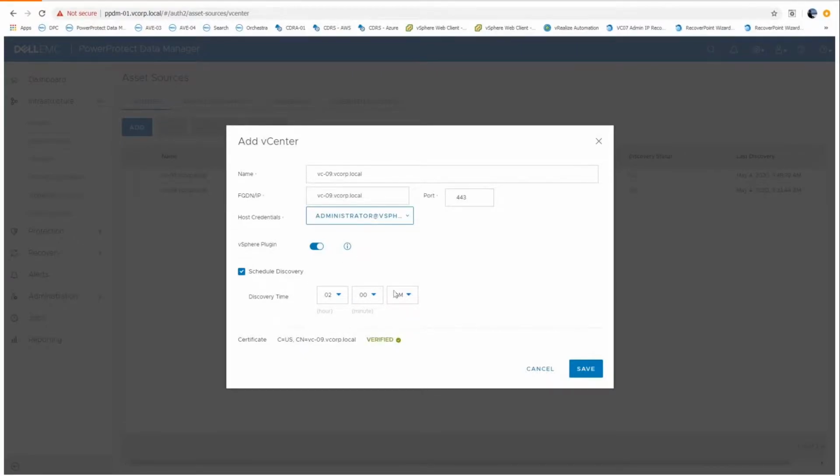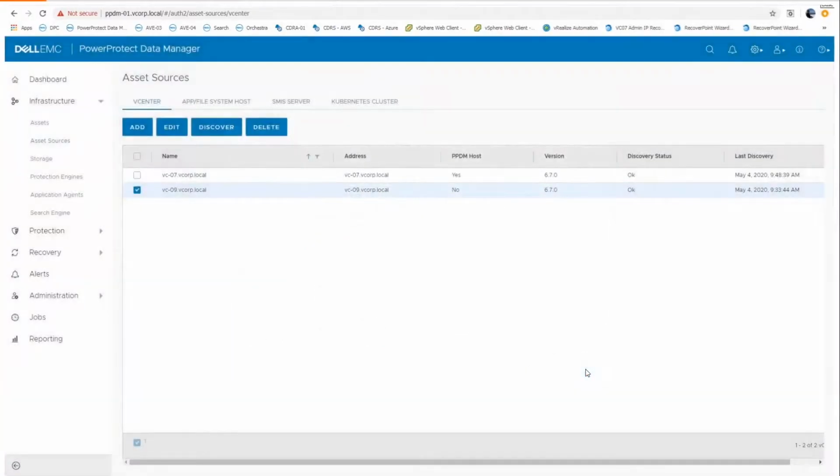The default schedule for discovery of all the assets within that vCenter happens at 2 a.m. So after verification, we save, and then discovery will run at the nearest 2 a.m.